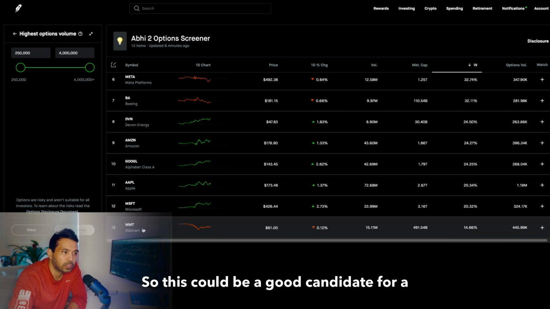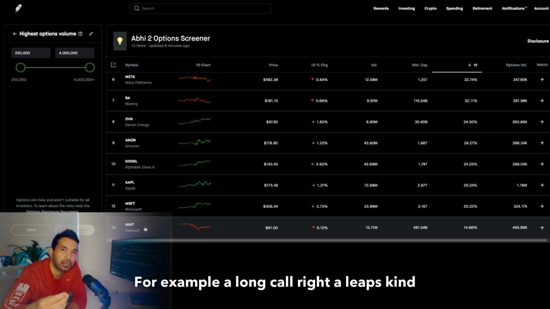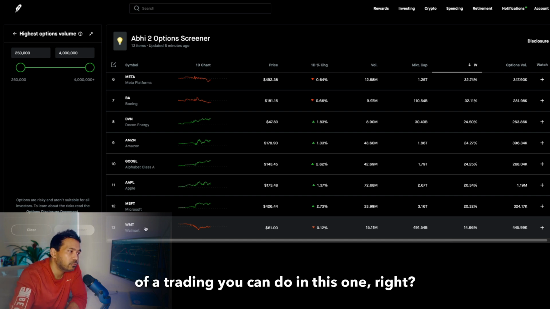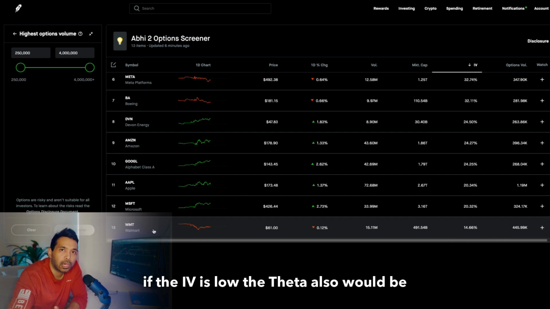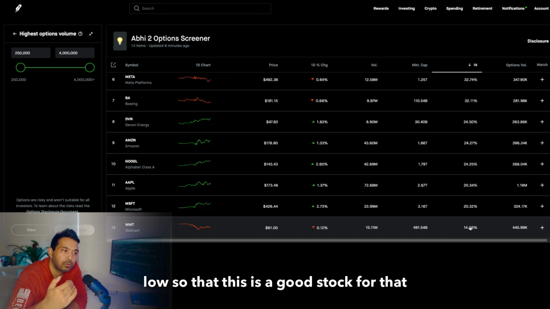IV is low, so this could be a good candidate for a strategy, for example a long call or LEAPS kind of trading. This is good to buy the call, because if the IV is low, the theta also would be low, so this is a good stock for that.